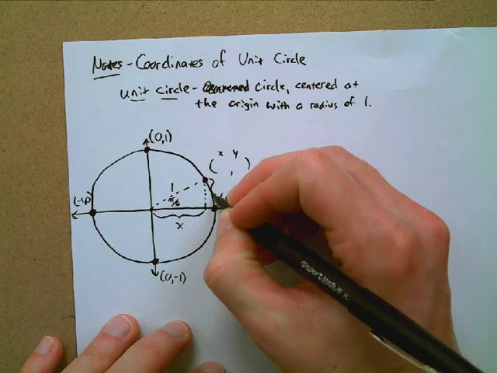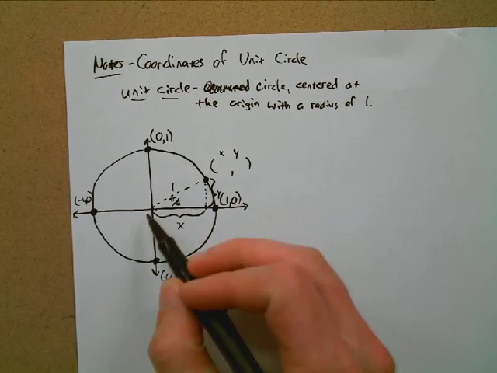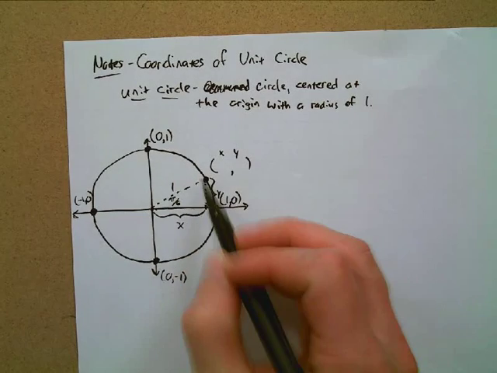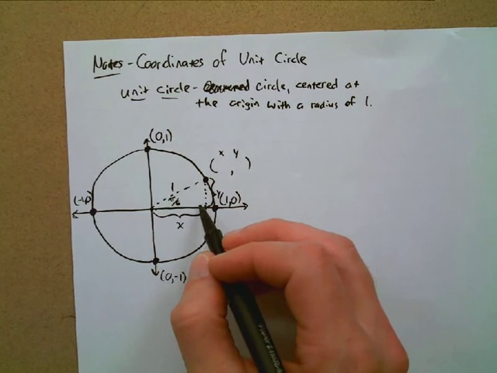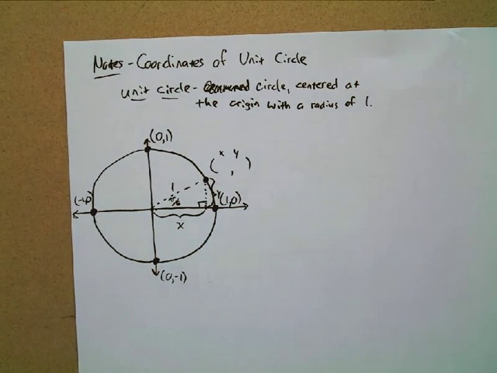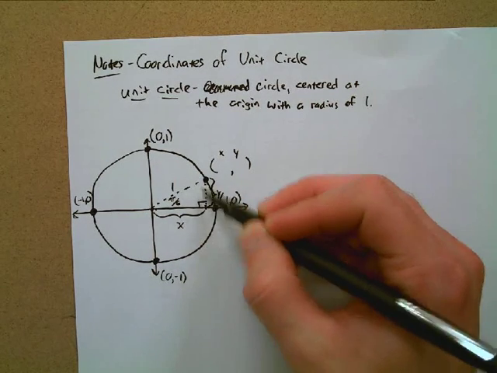I'm kind of squeezing things in there, but there it is. So we have x and y. By now labeling our diagram this way, showing x and y, we've created what kind of shape within that unit circle? A triangle. And not just any kind of triangle, but what kind of triangle here? A right triangle, and not just any right triangle, but if that's pi over 6 or 30 degrees, what's this angle going to be? So it's a 30, 60, 90, a special right triangle with a hypotenuse of 1. So let's pull that out here.